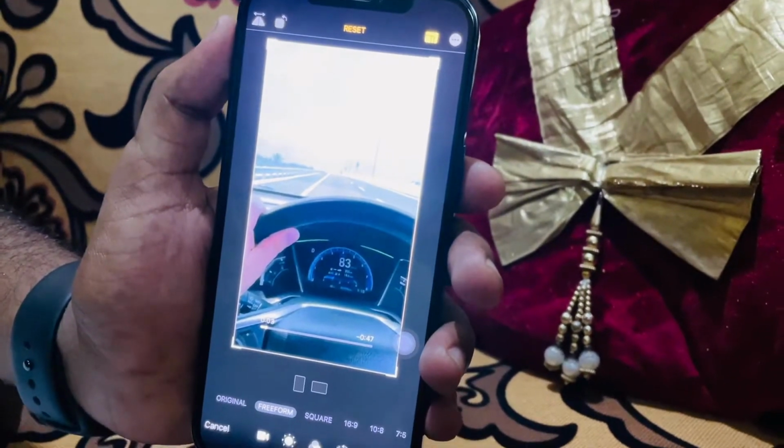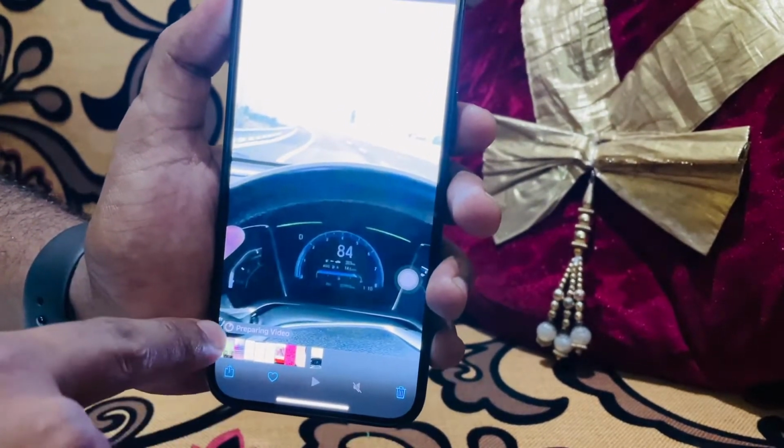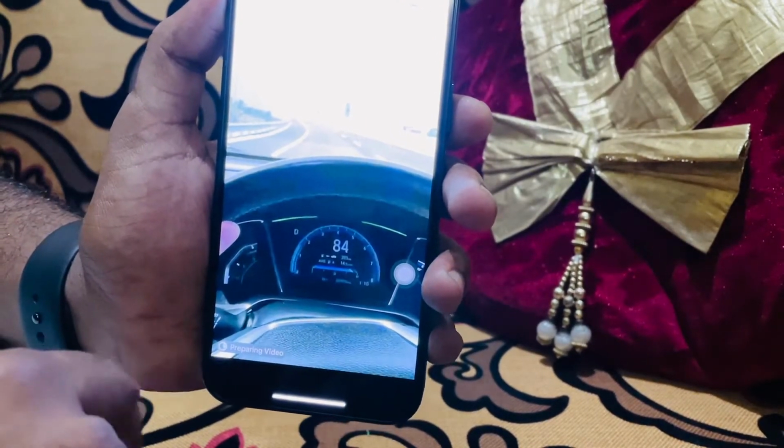So that's how you can get your vertical orientation video by using iMovie on your iPhone.